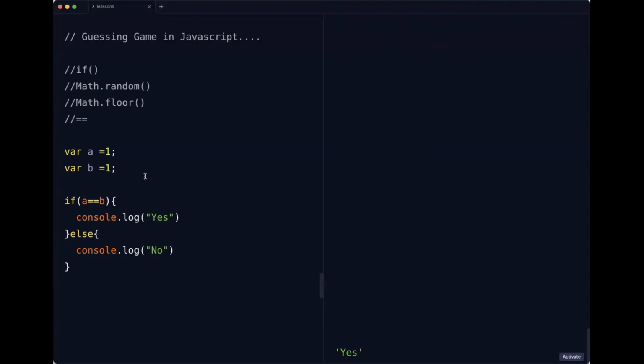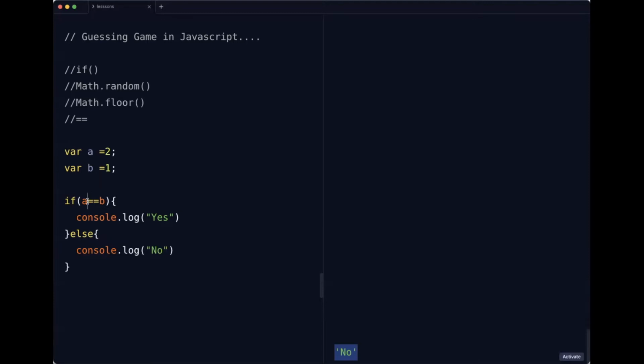So is a equal to b? That's the question. And a is equal to b because a holds 1 and b holds 1. So a equals b is true, so of course this will run and this will never run. In case we change this one to a different value, let's say 2, of course we're going to have no. That means a is not equal to b.